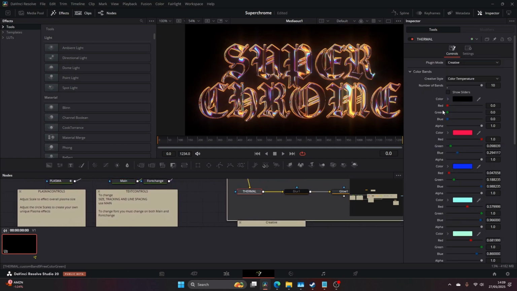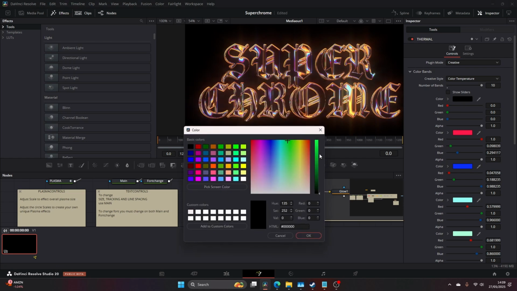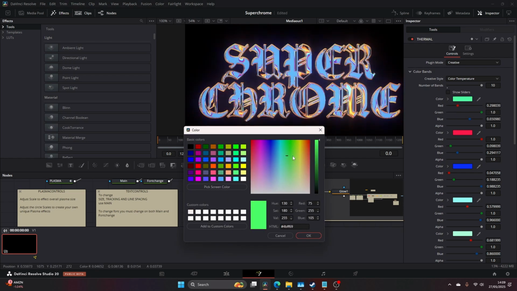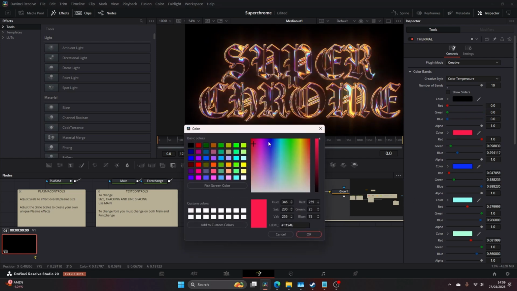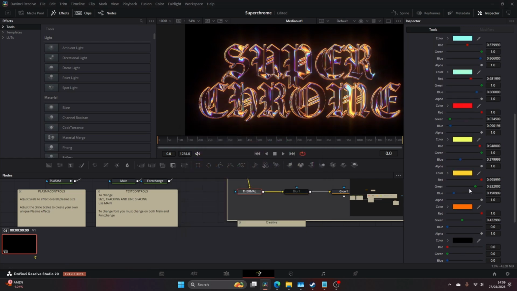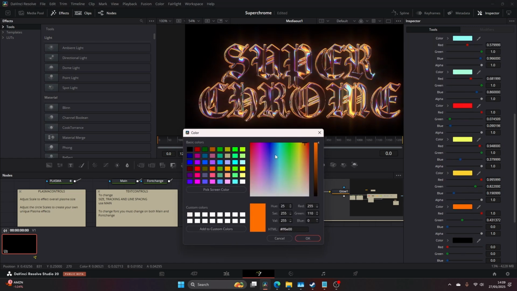Then you can come to the thermal, and this is where we can really dive into the thermal colors and adjust to our liking. I mean, here you can change the black into something a bit more vibrant, a bit more crazy, or just change the individual thermal streaks where you can really get that unique look. I've opted for the standard gold as a default, but you can change this. You can really change it to anything you'd like. And you can come up with an endless amount of combinations, really.